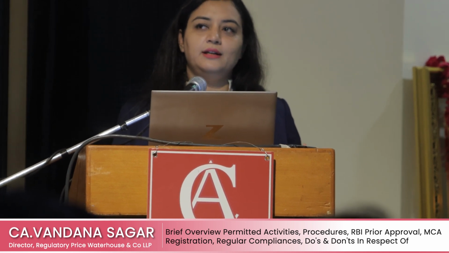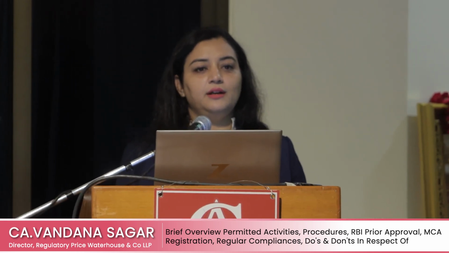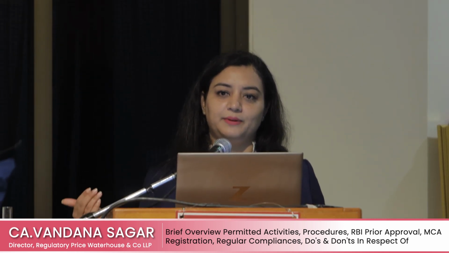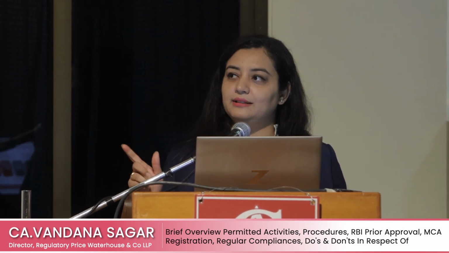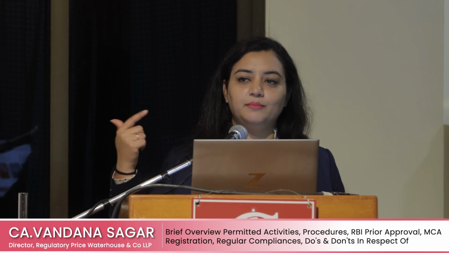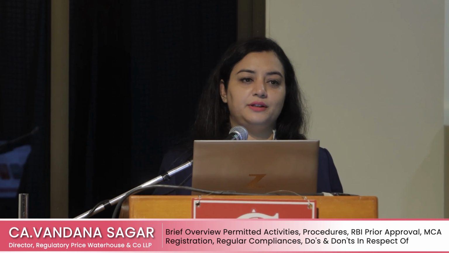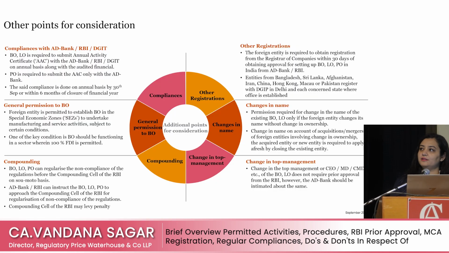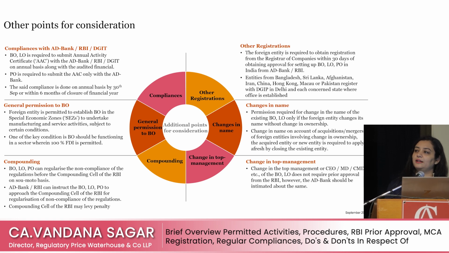What we explain is that this authorized representative is only for the purpose of making submissions to the authorities. You can have one more individual who can undertake all the other activities, especially in case of a PO or BO, maybe a contract signing or other signing authorities. But this is a practical difficulty which we see, because in some cases clients insist that they want to have their own person appointed as the authorized representative, and that person is more likely than not a resident in India. If there are any changes in the names, etc., or the key management people, you would need to essentially report the same to the concerned AD bank.